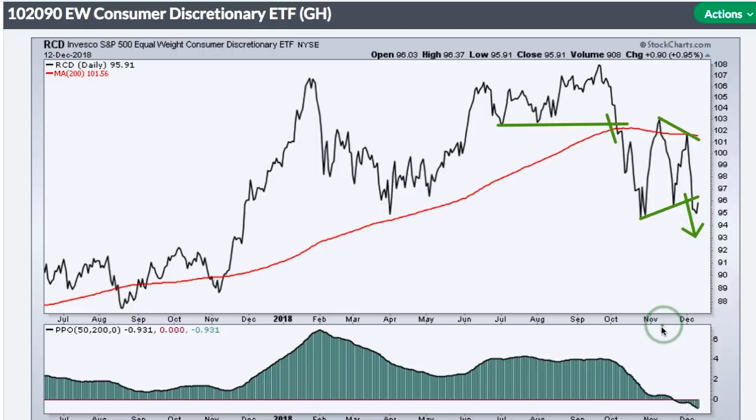And then when you look at the indicator window, you can see that the 50-day EMA is below the 200-day EMA because the PPO over on the left side there, 50-200-0, is negative. And this is the difference between the 50-day EMA and the 200-day EMA. And so, I like to put on the 200-day moving average on the charts. You can see the red line there. So clearly, this is one of the most important sectors, and it's clearly not bullish.